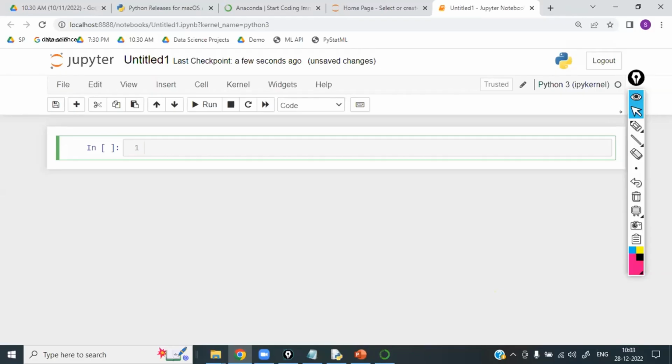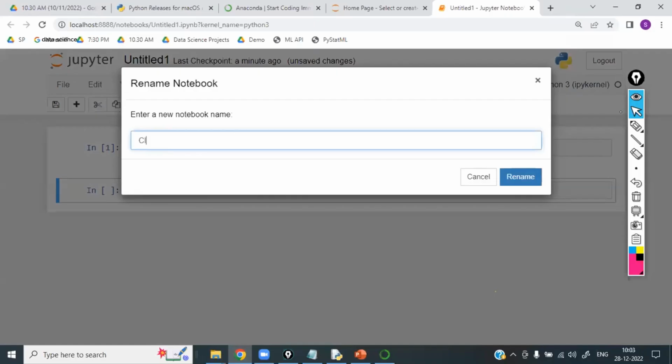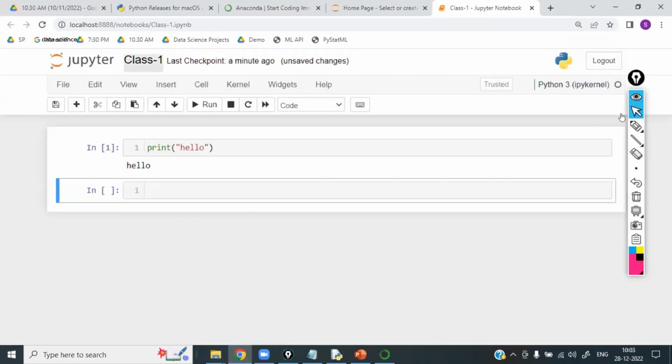In my case, I can't show you after stopping the internet because online students are there. I can't show you that option, but it will work. Directly in your system, just install and you can directly work. Now, you can write here whatever code you want. Just write the code and execute the code. And now, whatever you have done, let us assume this is class 1. Name it as class 1. This is the name.